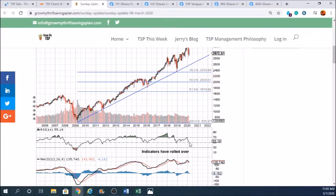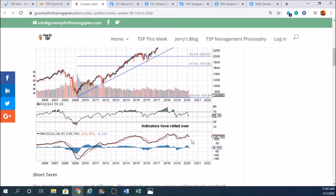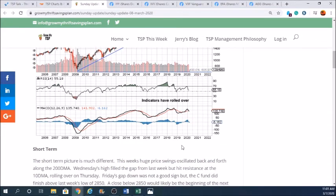We feel very comfortable. We think markets could drop another 3 to 5%. We showed you based off our data that they could do that as well in the next month to find that low. And then after that, we expect charts to take off. Some of these indicators are rolling over, showing that we could go a little bit lower, which I definitely agree with. And then we'll have to wait and see from there.